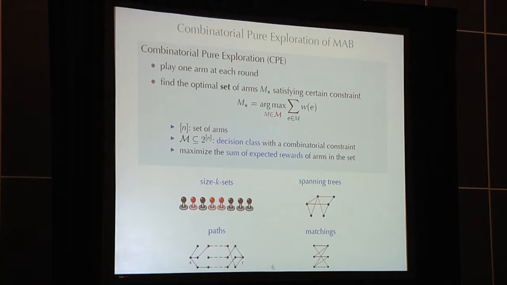In this paper, we are looking into the combinatorial pure exploration problem. Here, in each run, we are still playing one arm, but the objective is different. The objective is to find a set of arms, M star, from a collection of sets, which we call calligraphic M, the decision class, which satisfies certain combinatorial constraints. You want to find one subset that gives you the best reward, measured by the sum of the expected rewards of each arm. Problems we can consider include finding the top K arms, or more complicated cases like looking at a graph where each edge may be an arm, and you're finding spanning trees, shortest paths, maximum weight matchings, and so on.